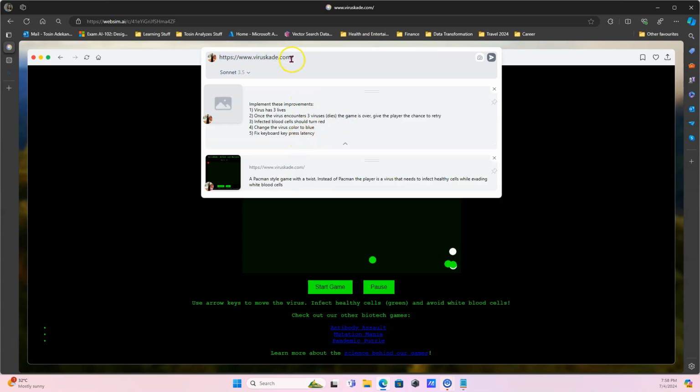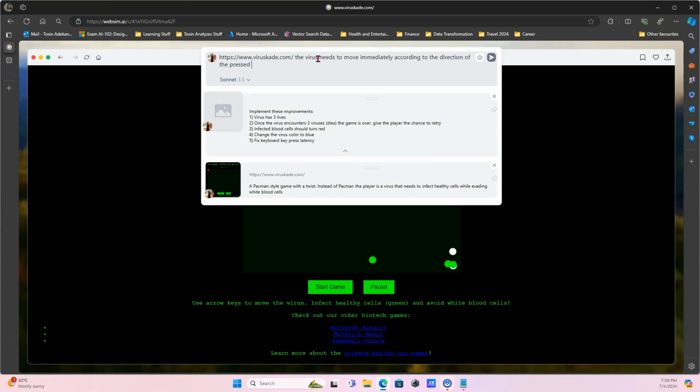Fix keyboard key press latency. Maybe this is confusing. Okay, the virus needs to move immediately according to the direction of the pressed key.